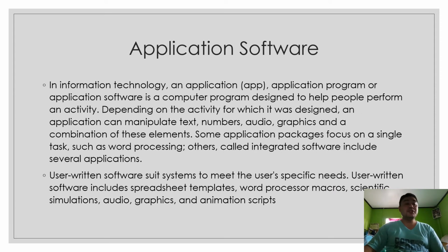In information technology, an application or an app, a program or application software, is a computer program designed to help people perform an activity. Depending on the activity for which it was designed, an application can manipulate text, numbers, audio, graphics, and a combination of these elements. Some application packages focus on a single task, such as word processing.